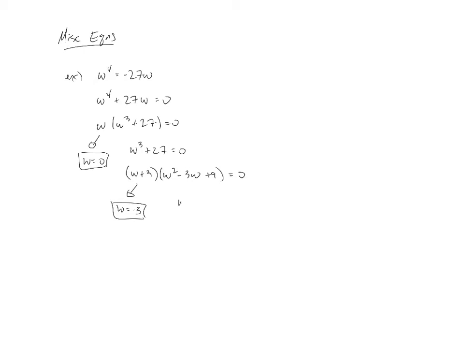And then the other two will come from w squared minus three w plus nine equals zero. So we have a quadratic. We would always try to factor it, although this one won't factor. If you think about where it came from, it came from a factor form already. So of course it's prime. So we'll have completing the square or the quadratic formula to finish this one out.